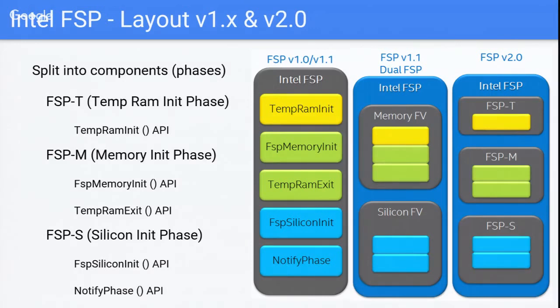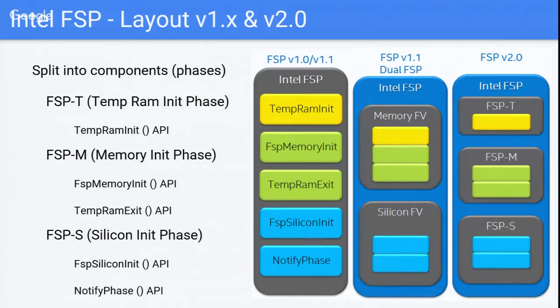And when we started with 1.1, we extended that to the 3 APIs: FSP memory init, TempRamInit, and SiliconInit. In the FSP 1.0 implementation, everything was one FSP init API. We broke it down to give more flexibility for the bootloader and make it a linear operation. That's part of the engagement where we worked with Aaron and Duncan to make sure we could make it a linear flow and also flexible for the bootloader to do certain stuff. And as part of the implementation in the ROM stage, RAM stage, and Google's Chrome read-only model, this works without changing the architecture.